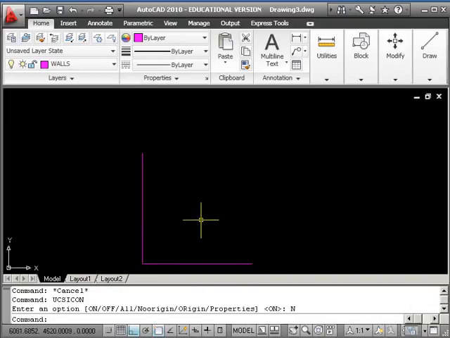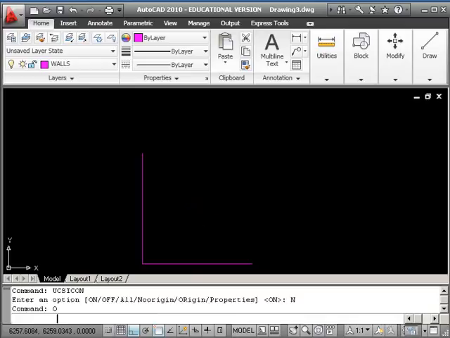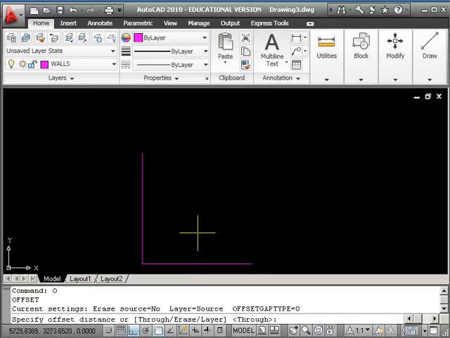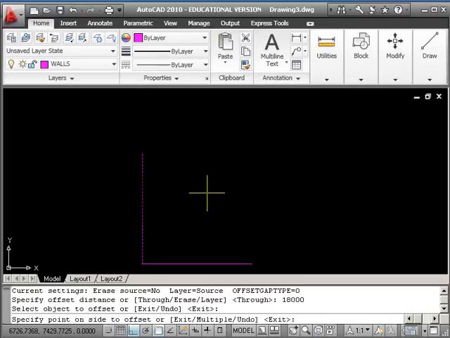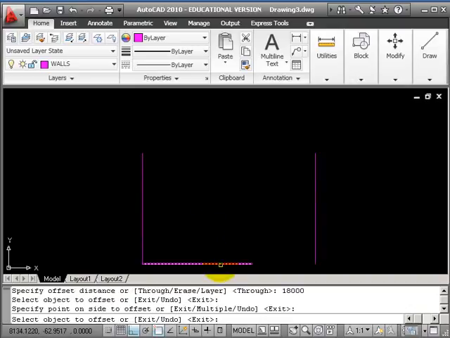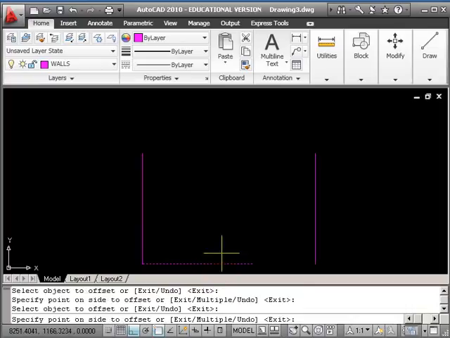We'll use the offset method of drawing now, which is basically how you would actually design a building. So the command offset shortens to the letter O. Then it's asking me on the command prompt, what gap do I want between the lines? And this is where our 18,000 comes back in. So 18,000, return, pick vertical line, decide on direction, keep away from any other line, and select again. Do the same with the horizontal line. Just pick it, decide which side you want to copy it on, and pick again.